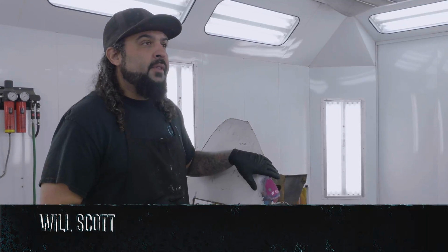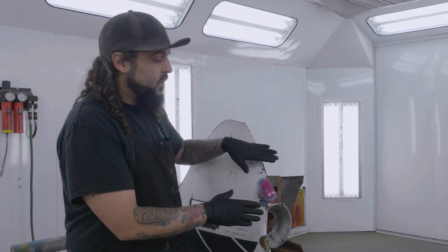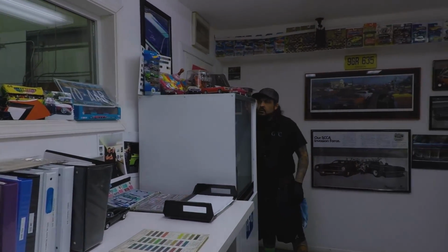So I got the fender in the booth here. It's all buffed out. This is the only sample we have of this color out of all of our cars. So now we're gonna head into the reference room, print out our label, come back out, mix it up, and start doing spray outs to see how close the color is.